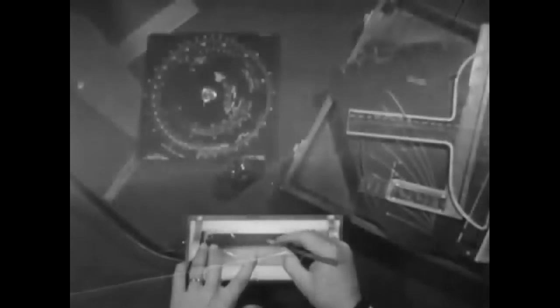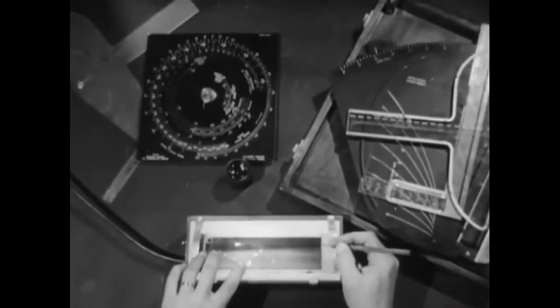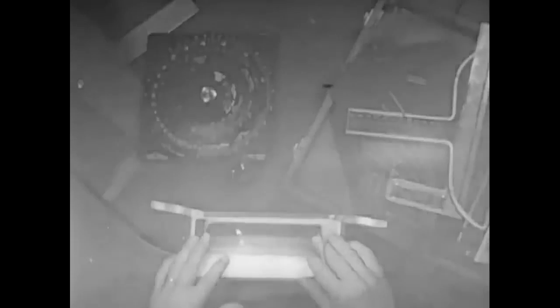The use of high speed and correspondingly high altitudes naturally calls for entirely new tactics, and therefore a new concept of training, so that the pilot is equipped with the knowledge and experience to put these new tactics to use. Training for torpedo dropping should follow a fairly definite pattern. First, study and talks with experienced pilots and crewmen, and careful review of all available publications and official dispatches. The pilot should then commence training with dummy runs checked with the F-46 camera, followed by concrete blocks or dummy torpedoes, then live torpedo drops — all with single planes. Statistics indicate that the average pilot requires at least six single live drops before graduating to group work.